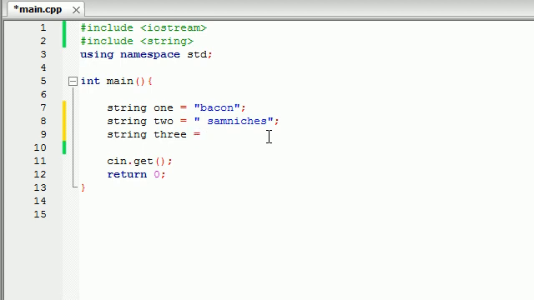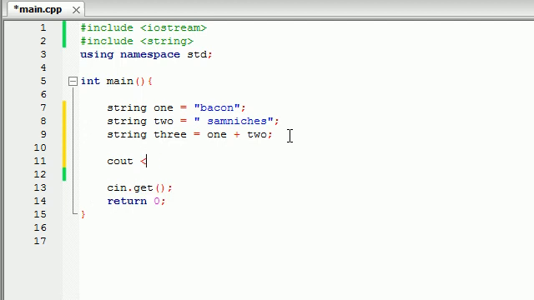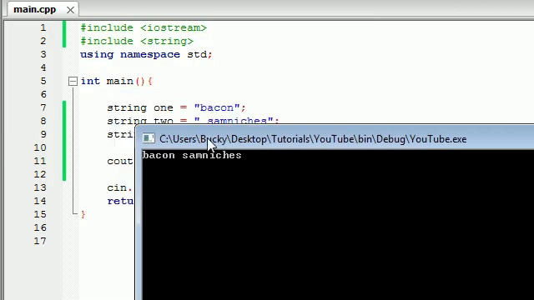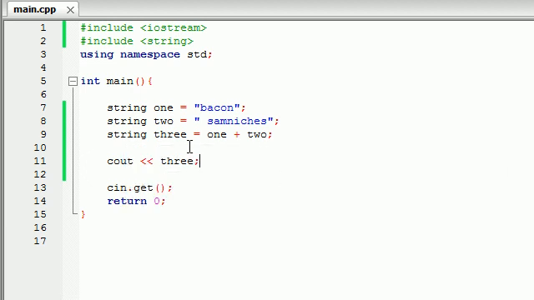And then take string3 and do 1 plus 2. Check this out. Oops, that's a regular colon, not a semicolon. Not only do we have access to the tools that we had in the character class, but we also have access to some pretty neat tools on our own. For example, whenever we want to create a new string using two previously existing strings, we just name our new variable, then put 1 plus 2 and it adds bacon plus sandwiches. The easiest way is to output this on the screen. So let's print this baby out right now and see what we get. Bacon sandwiches. So this is string3, which is a combination of 1 and 2. That's a neat little trick we have with this string class.